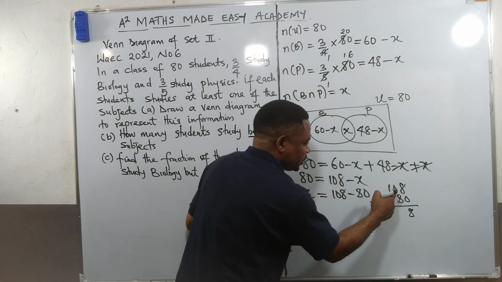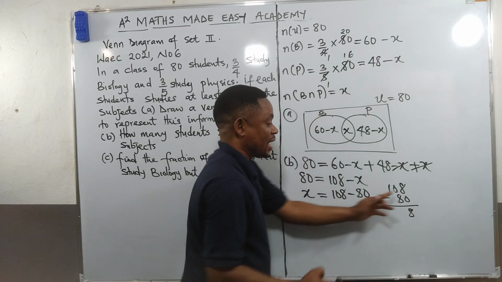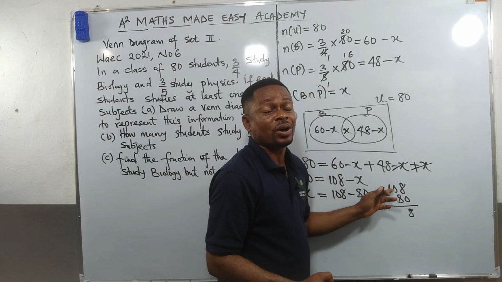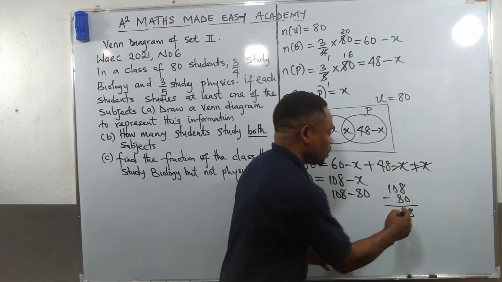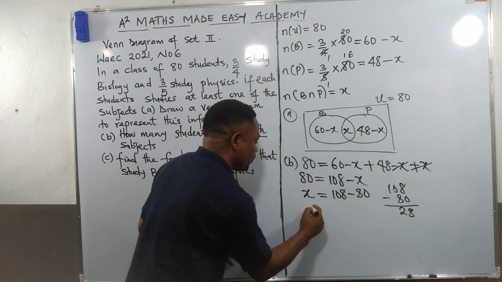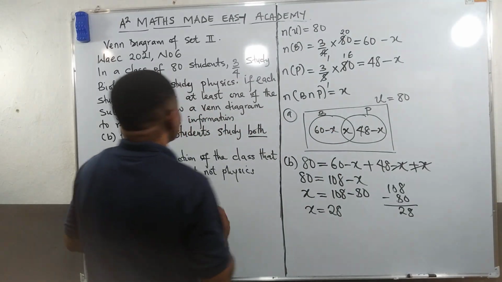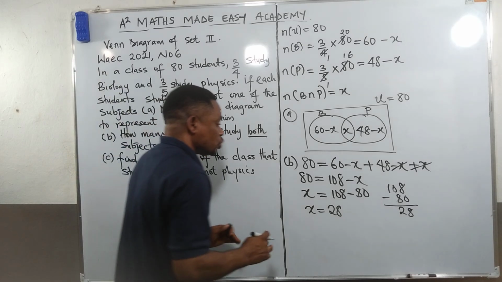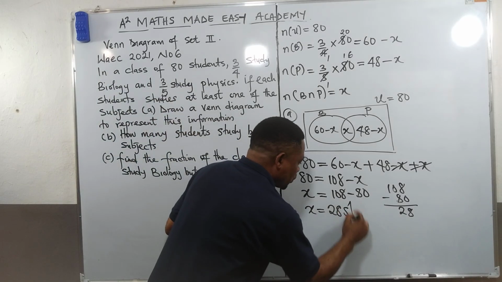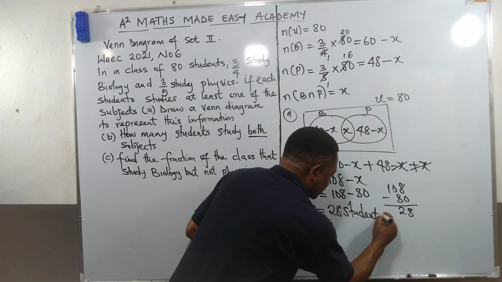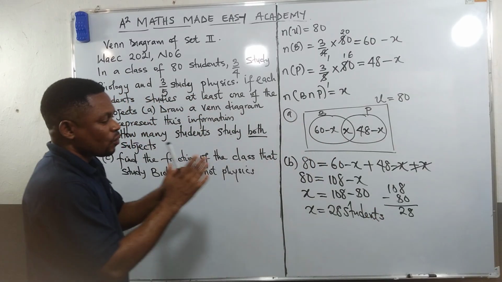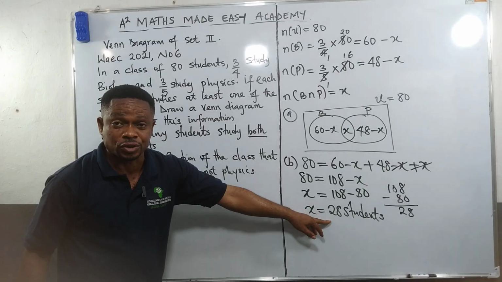Now this one will give you what? 8. Are you there? This and this, 0 minus 8 cannot. Borrow one from here, making it what? 10. And 10 minus 8 will give you what? 2. So which means the value of x is what? 28. Am I communicating? Is it 28 apples? No. 28 oranges? No. It's 28 students. Have I made myself clear? Now, this is exactly what we are looking for, and we have gotten the word both.